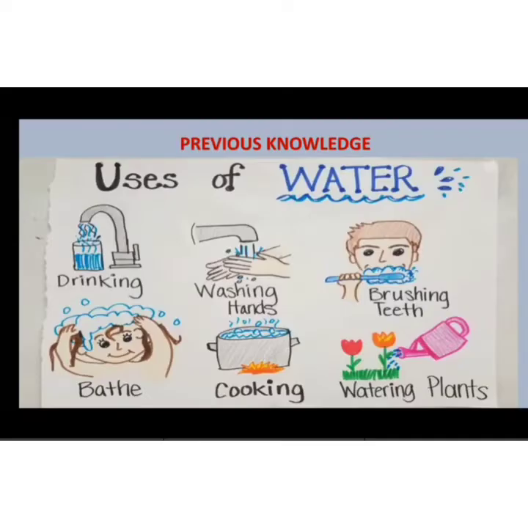Before moving on to the lesson, let me check your previous knowledge. What are the uses of water? You have learned in your previous classes. Yes, correct. Water is used for drinking, washing clothes, watering plants, bathing, etc. Now, let us see the uses of water. Water is used for drinking, washing hands, brushing teeth, bathing, cooking, watering plants, etc.